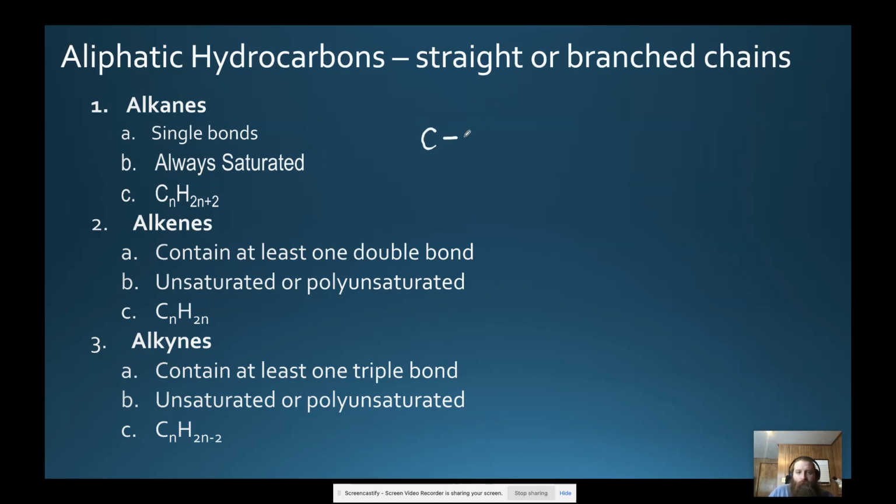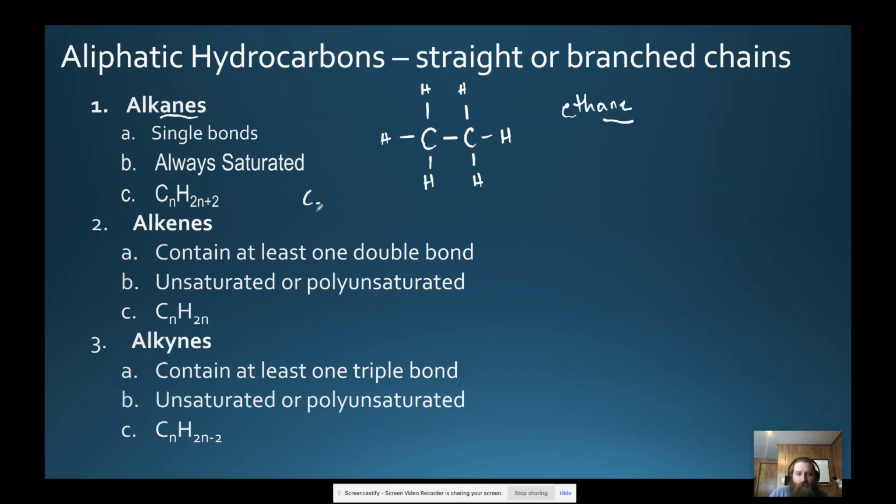So probably the simplest alkane, well, actually the second simplest, would be this molecule right here. All right, this is ethane. Ethane, and we'll get more into how to name this in a minute, but the ending ane tells you it's an alkane. All right, the carbons only have single bonds between them. We consider this saturated, which means it has all of the hydrogens it can possibly have bonded to each carbon. And the general formula for this is CnH2n plus 2.